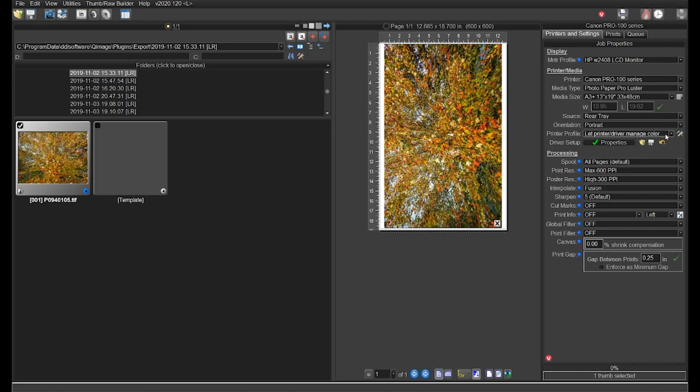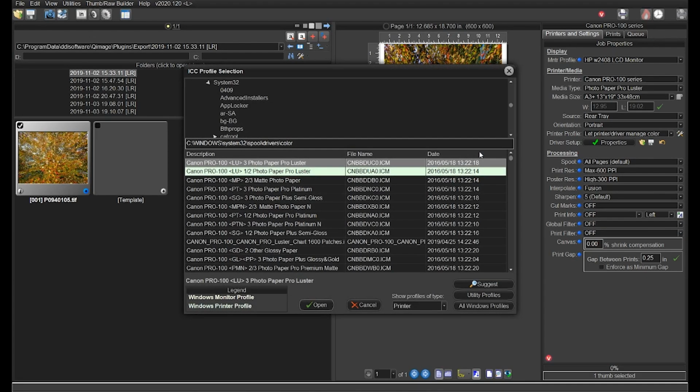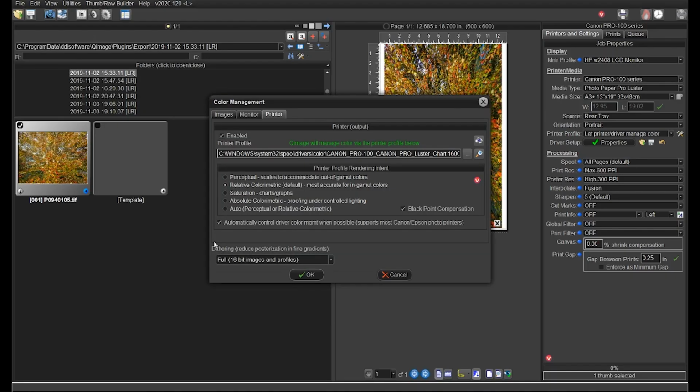So we're going to go over here to the tools again and click on that. And right here, there's a little magnifying glass. It says suggest list profiles in order of relevance to the current printer media combination. So click on that. And right here, we have the proper Canon OEM profile listed. And let's see, where's mine? Here it is right here. I didn't have to search very far. So we're going to go ahead and click on that one.